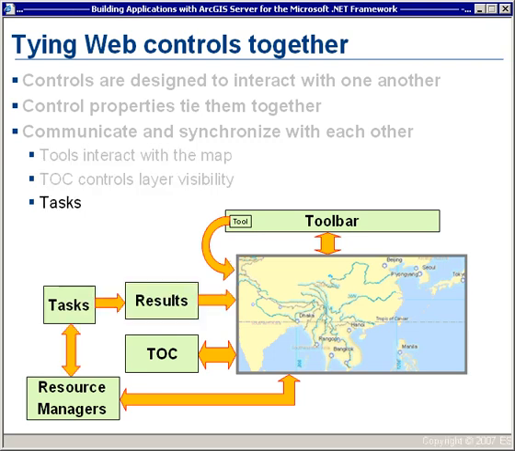And the last example that I have here are tasks. And you saw that in the first example when I used the ArcWeb Services find place and find address. Those were examples of tasks that I might have in my application. Tasks work with a specific resource manager, and they ask a question of that resource. They take that question, in that first example it was an address search. They take the results of that and pass it on to a results control. That results control then ties to the map and allows you to visualize those results in the map.